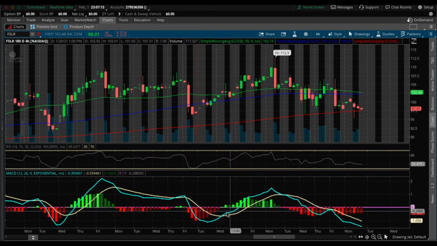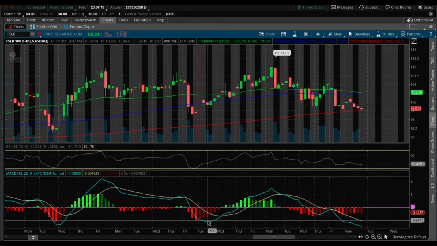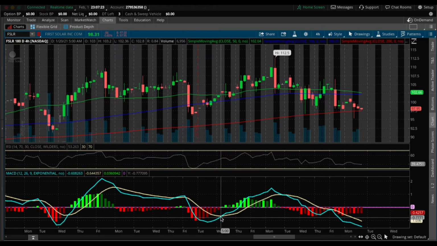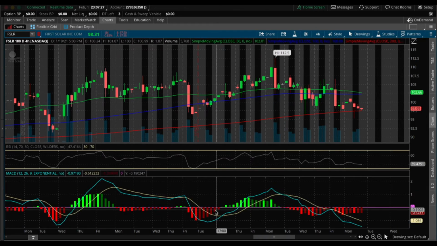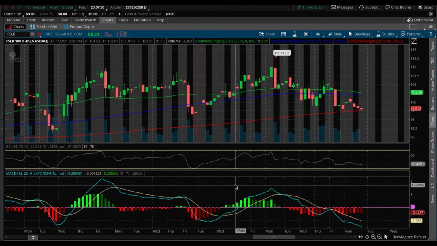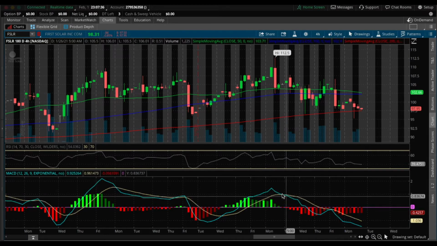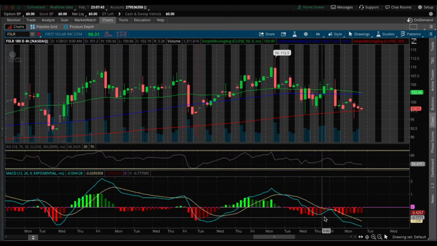So right here, this blue line indicates the MACD line, and then this white line is also known as the signal line. So when the MACD crosses above this signal line, it is showing that the momentum in the market is shifting upward to the buyers. And you can also assume that the price in the market will also start to increase. And then vice versa, when the MACD line crosses down, the momentum is shifting to the sellers, and we can expect a price to go further down.